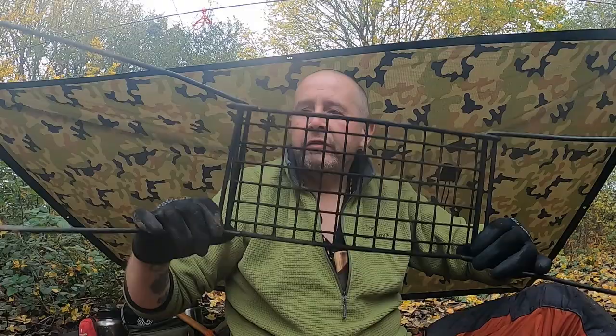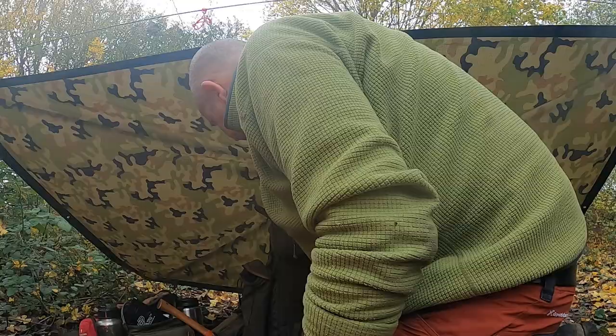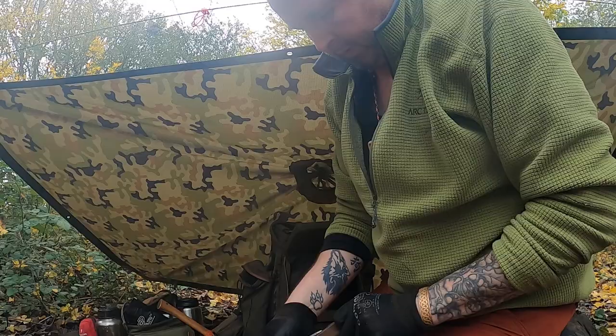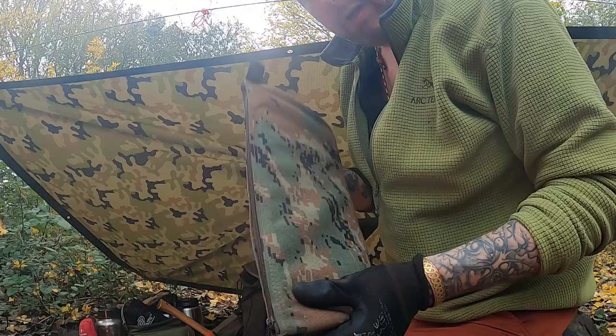It's got the fold out legs, and the legs are more spiked, so you can push it into the ground to adjust the height over the fire. Brilliant bit of kit, it cooks where it goes. And then I put it inside. Well, I kind of swap it about actually. Sometimes I have the throwdown grill, sometimes the other one. It goes in this pouch, which keeps all your gear from getting covered in carbon and such like. And then it just slips inside your pack. It will go in a side pocket as well, like on a Sabre or something like that.